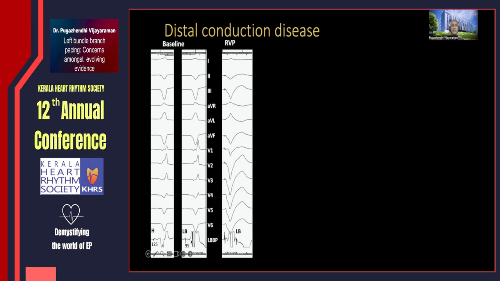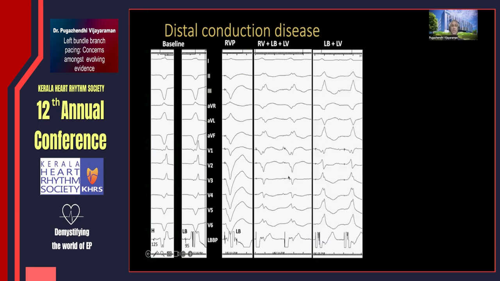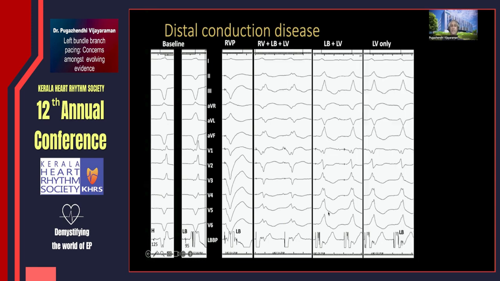And the reverse side of it, in a patient with conduction disease, here's a patient with a long conduction time, left bundle to QRS interval of 95 milliseconds, HV interval of 125 milliseconds. And pacing bipolar at high output, you have this QRS morphology. And at a lower output, you lose anodal capture with a change in morphology. V1 does not even have R prime activation. QRS is fairly long.